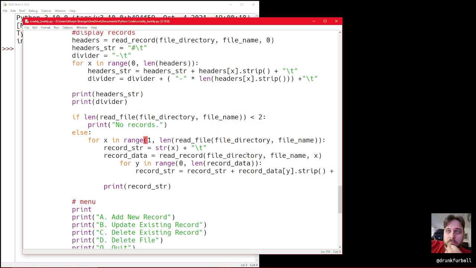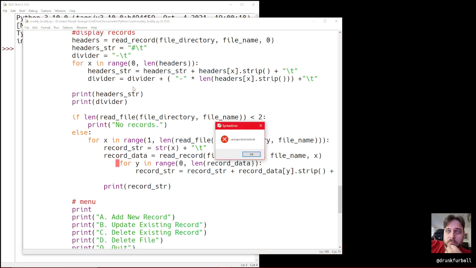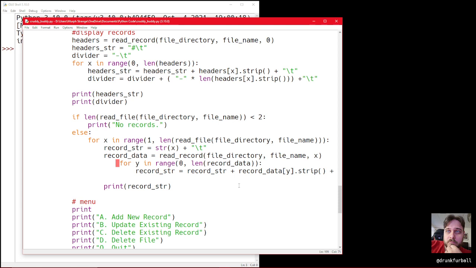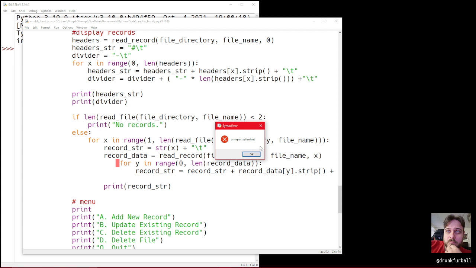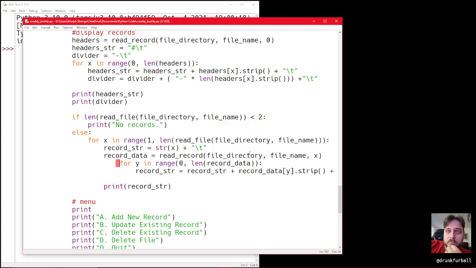Why does it expect that there? It should not expect that there. Did I forget? I forgot a thing. Expected indent. That is the indent. But it's... I don't understand.